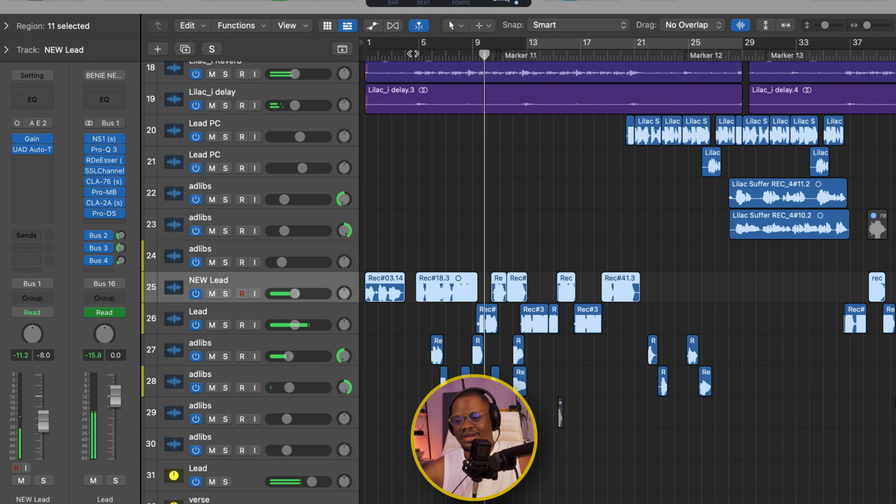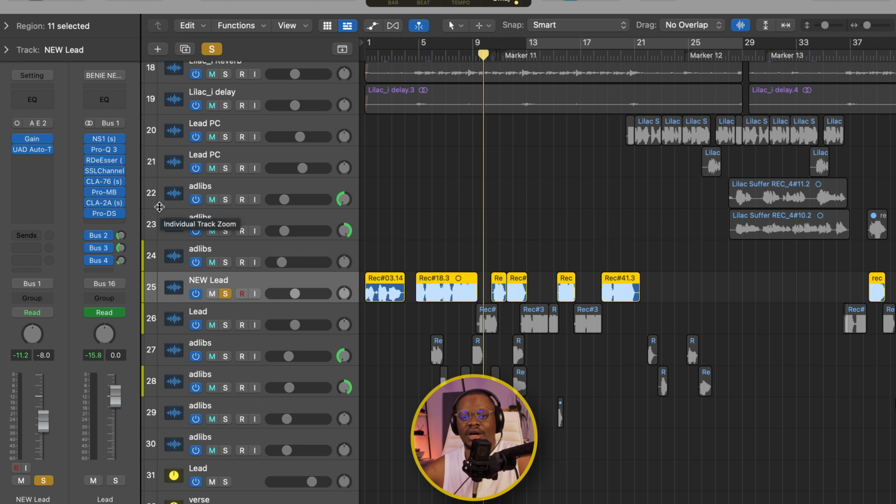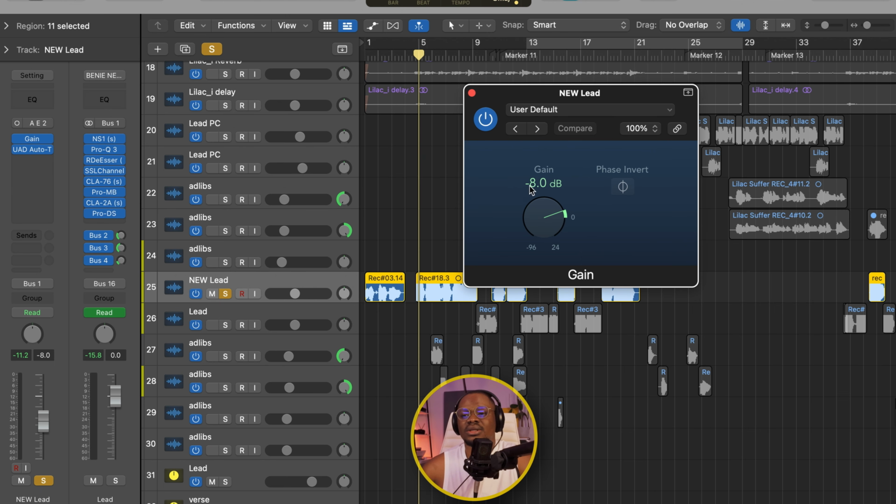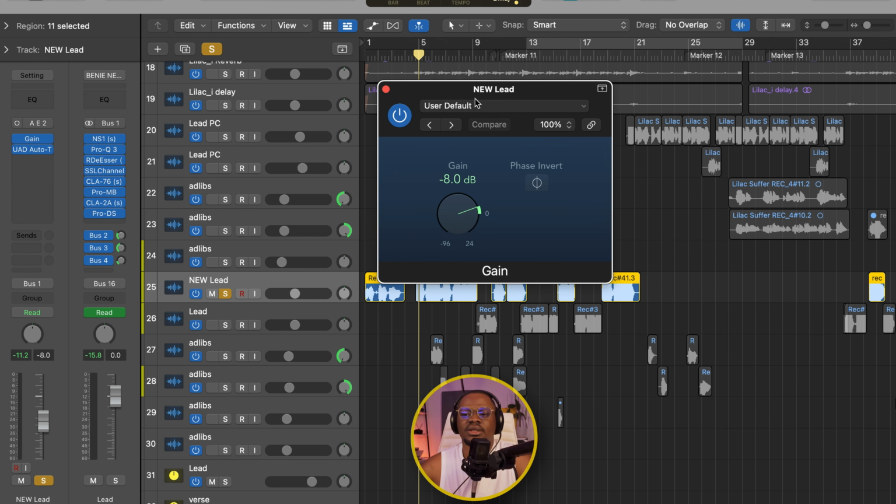It's a miracle, girl. The vocals in this song sound very, very good. Now let's look at the lead vocals. Again, my process is the same. I'm doing gain staging first to make sure I have the right levels before I go into my processing. On the main track itself, I have the gain plugin and I've turned it down up to -8 dB. I think this gave me enough headroom to do what I need to do with this record.